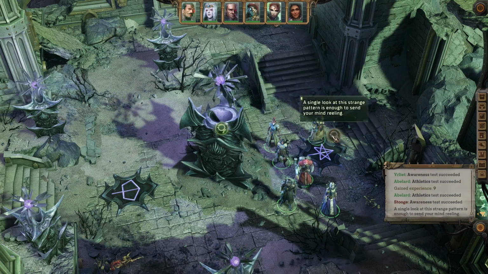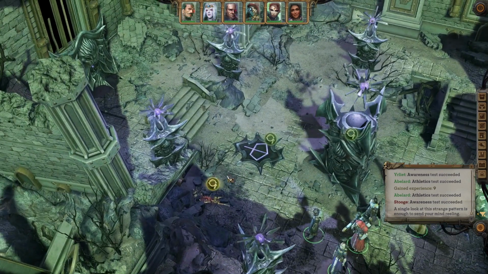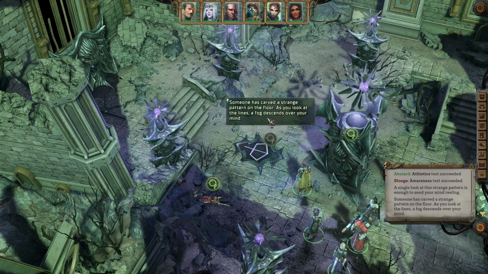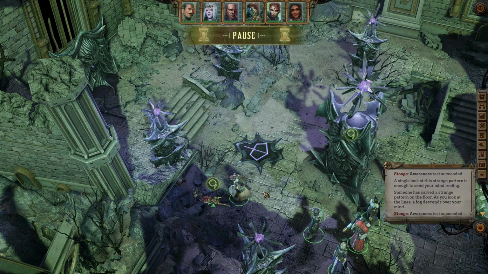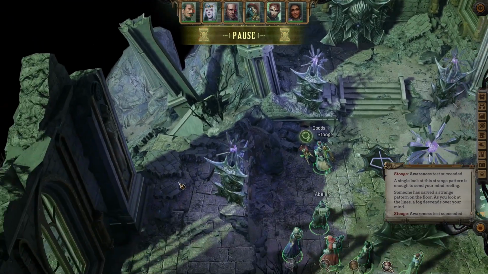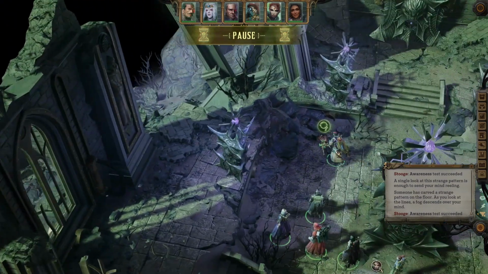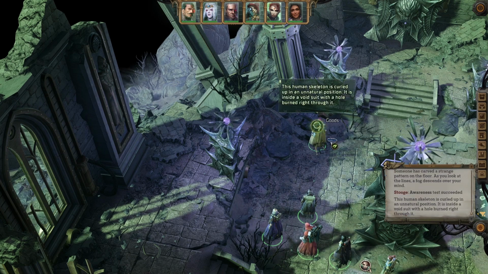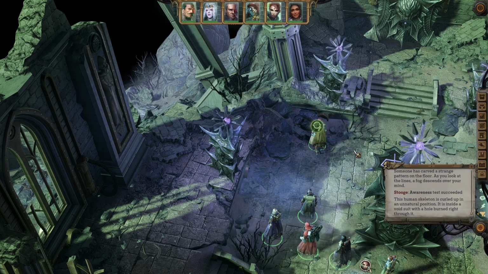A single look at this strange pattern is enough to send your mind reeling. Someone has carved a strange pattern on the floor. As you look at the lines, fog descends over your mind. What else was found? Awareness test succeeded. Okay, right there. This human skeleton is curled up in an unnatural position. It is inside a void suit with a hole burned right through it.